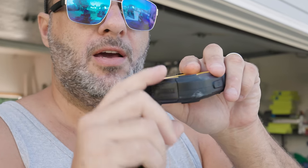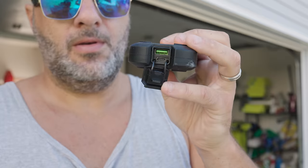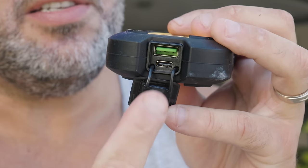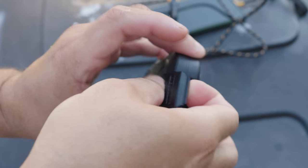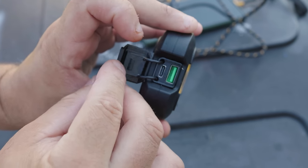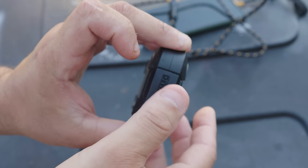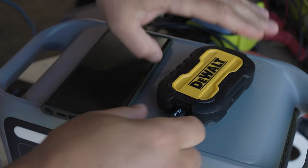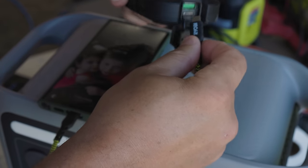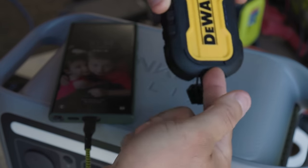On the bottom of this you've got your little door port. You just open that up - got your standard USB right there, and a C port. I'm happy to see it. Everybody's going the C port route, and it's just far superior to any micro. But they're doing it right - they also added the USB for anybody that still has USB style cables.